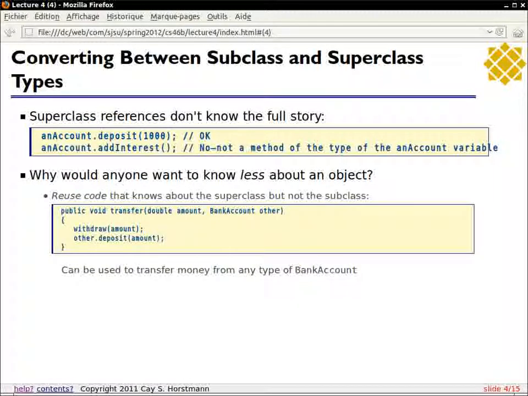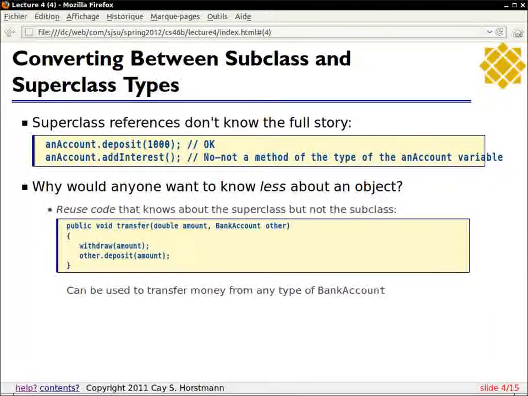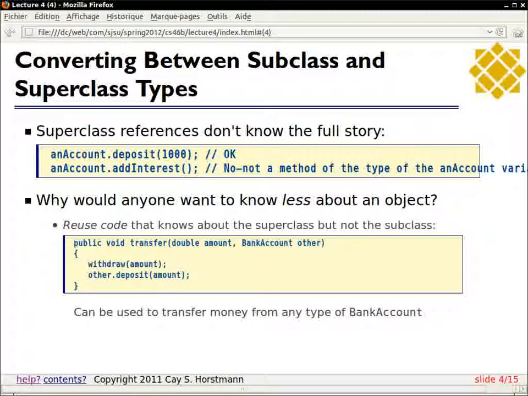The reason is it lets you reuse code that you could not otherwise write. So look at the transfer method. In the transfer method, I want to transfer from my current account to some other account. And here I'm saying bank account because I want to be able to transfer into any old bank account, doesn't matter which. When I call it with a specific account, it may well happen that I pass in a savings account, but this method will not know.